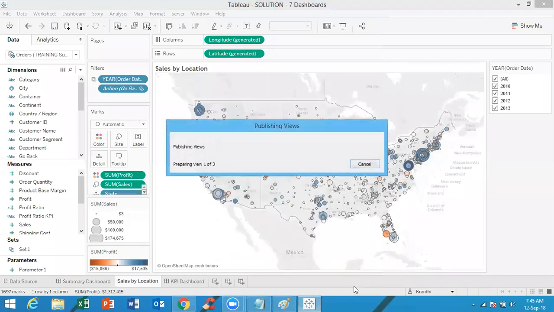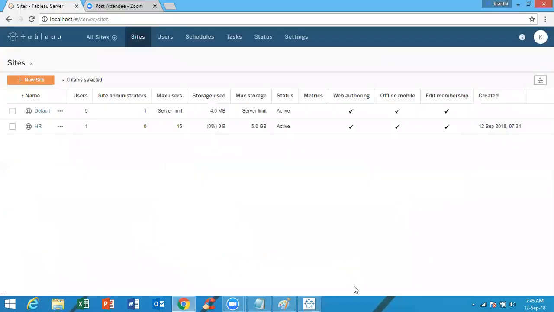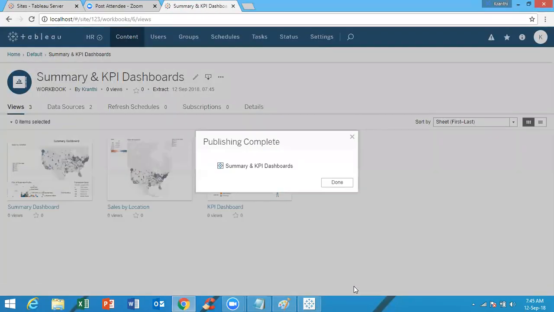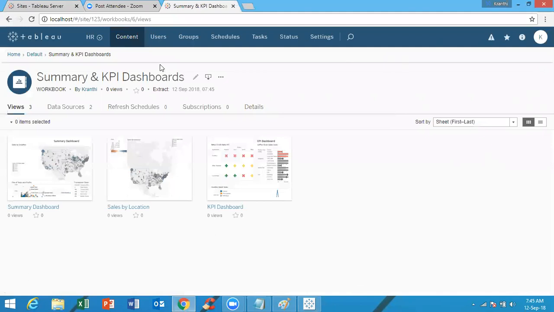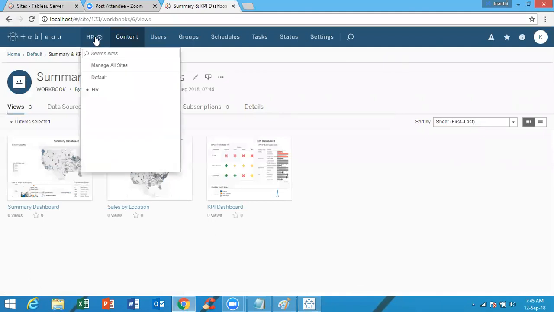Right, publish it. Right, where did it publish? It got published under HR site, like this.